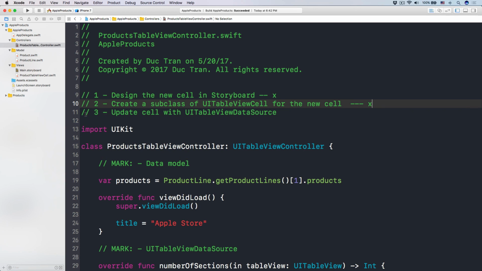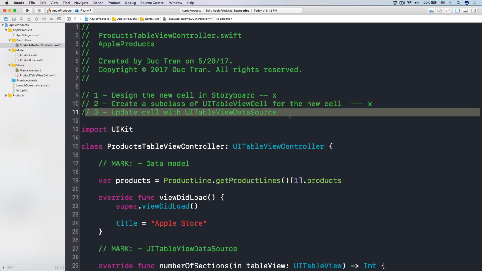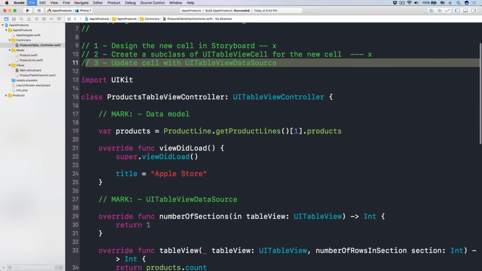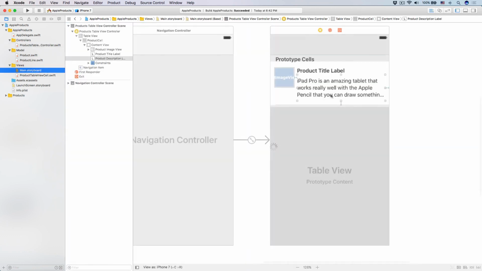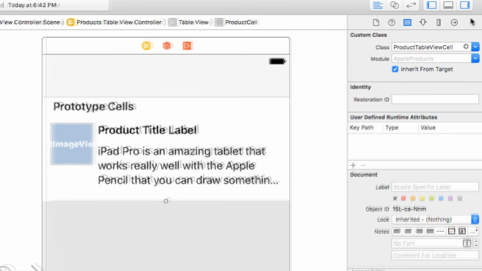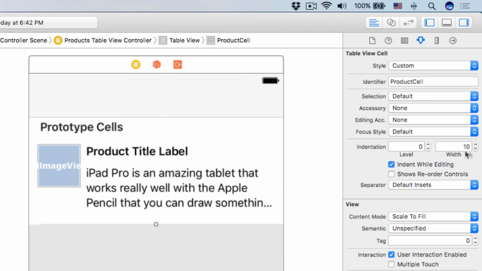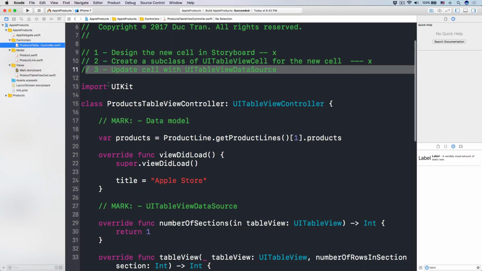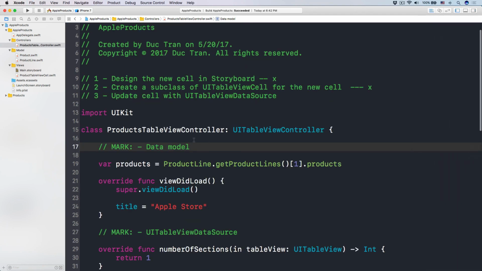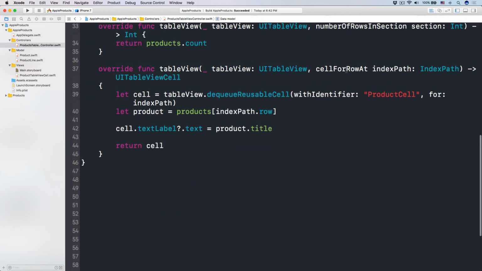Step number 3, we need to update the cell with our UITableView data source. So what it means is that we need to give this cell, the selected cell, an identifier. But because we already used the previous cells, the default cells, and we just changed the design, the identifier we already set is product cell. So here, let's go back into the product TableView controller, like this, and then scroll down into the cell for row at index path, like this.